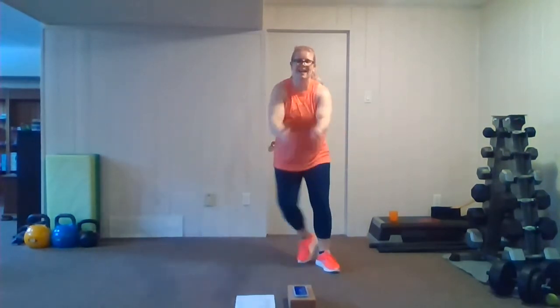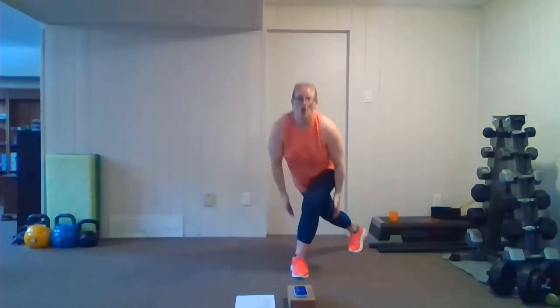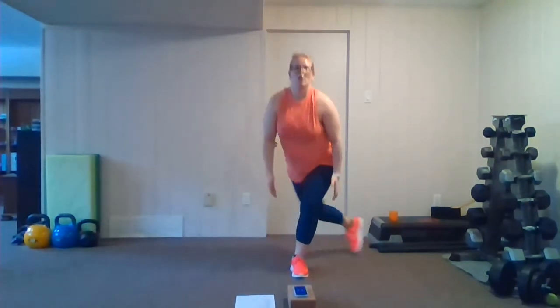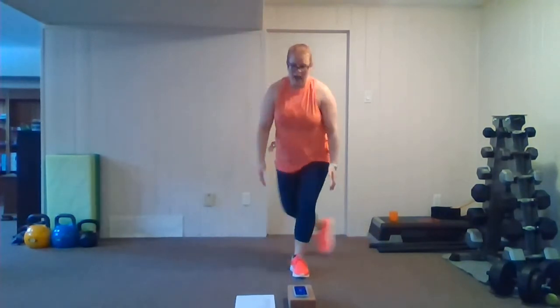Keep this up and we're going to go into that speed skater with the arm raise, starting on the left leg this time. Here we go — step behind, raise, step behind, raise. Try to pull the shoulder blades back so that you're lifting and squeezing, pull the arms next to the ears. Go as deep into that crossover as you like. Get ready for the other side — here we go, cross, raise, cross, raise. That's it.